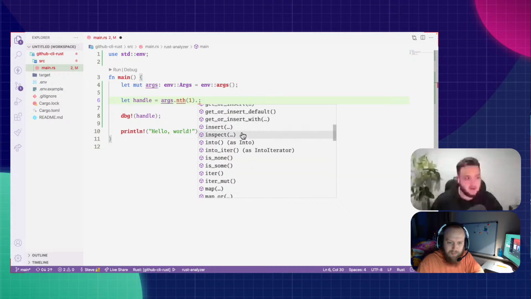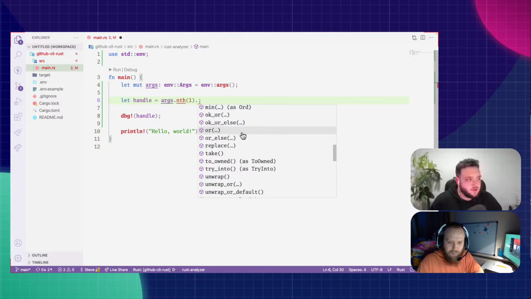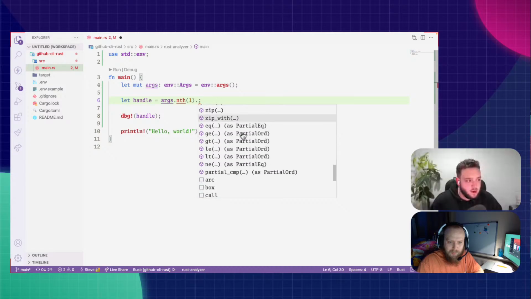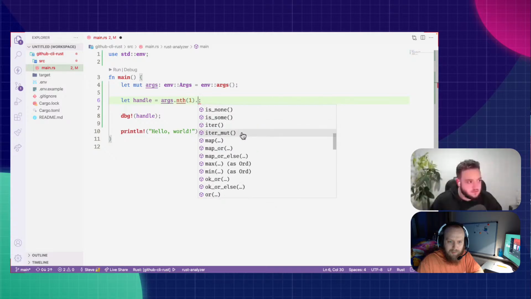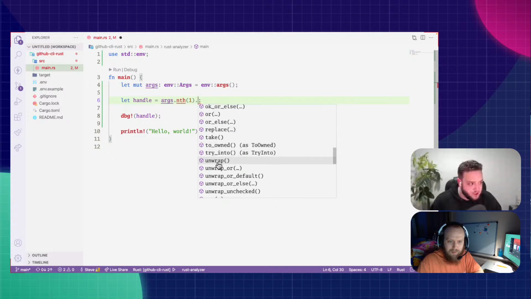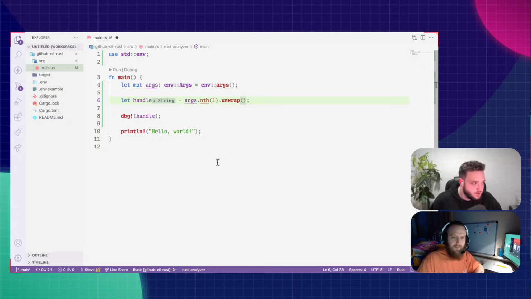If I can give you a hint, the hint would be the option wraps a value. So to get the value, you need to unwrap it. There we go. Hey, look at me, I'm all grown up. Yeah, you're a Rust lord now.